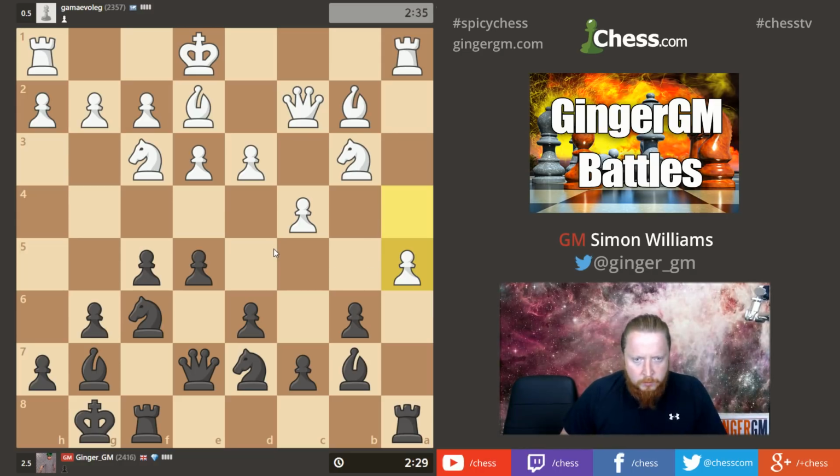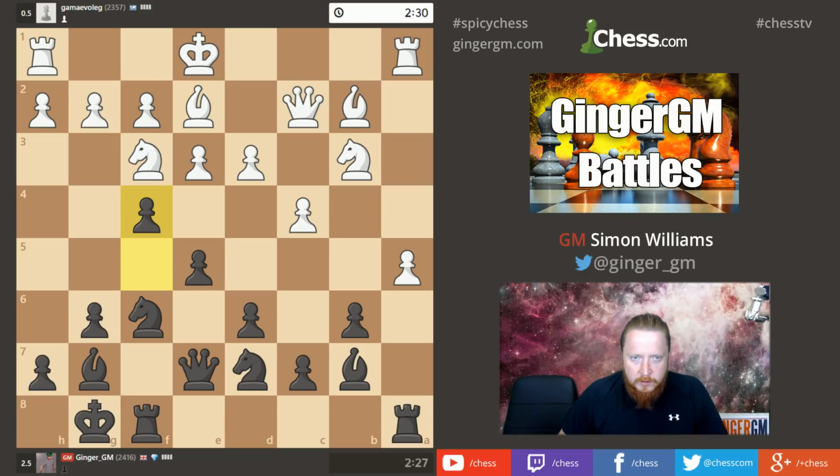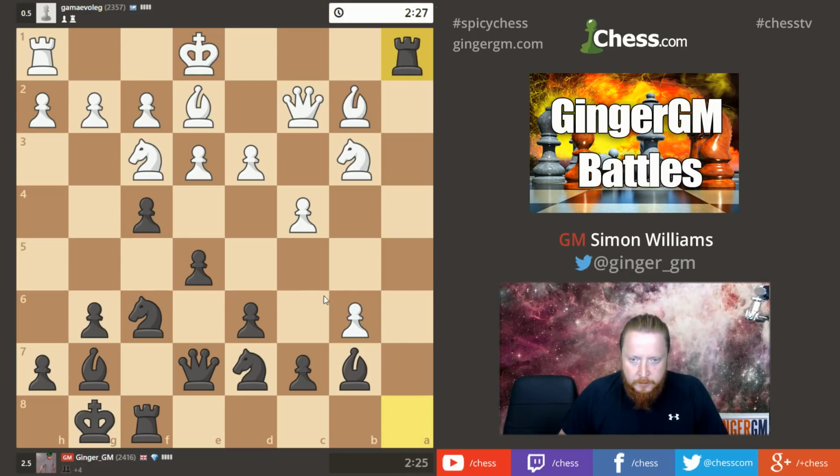So I must now probably do something in the center. Okay, let's go f4. Let's start an attack on this side, because he's not going to castle queen side now, is he? He's going to have to go king side or leave his king in the middle. So it makes sense to attack him on that area of the board.